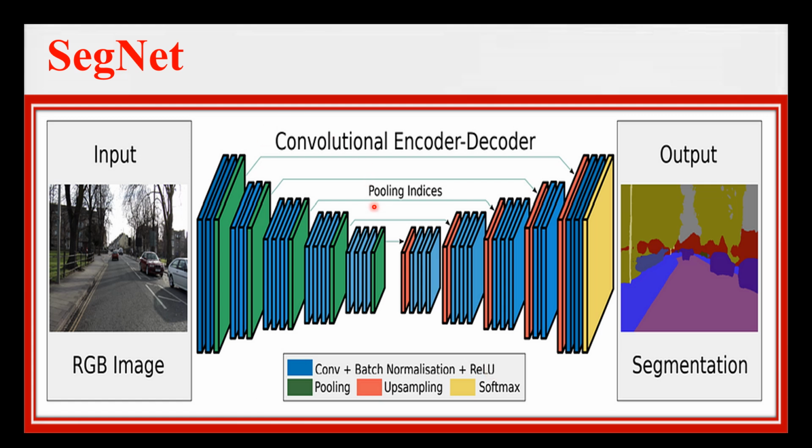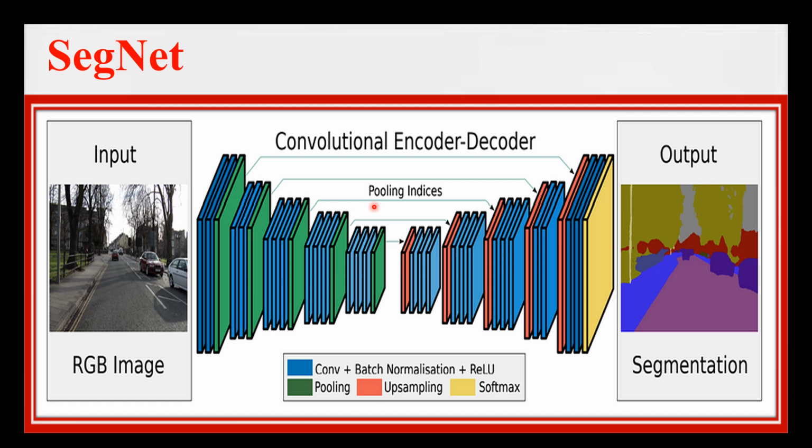And then we have the encoder-decoder skip connection. So SegNet skip connections transfer information from the encoder to the decoder. And these connections pass the feature maps from the encoder convolutional layers directly to the corresponding layer in the decoder, allowing the decoder to benefit from the rich feature representation learned by the encoder. And SegNet is designed to be computationally efficient while maintaining high performance in image segmentation tasks.